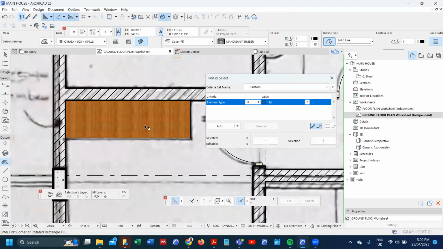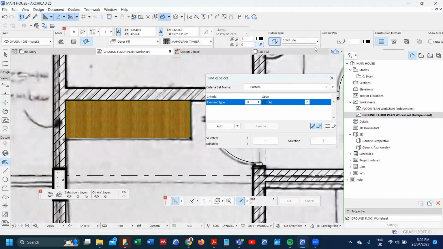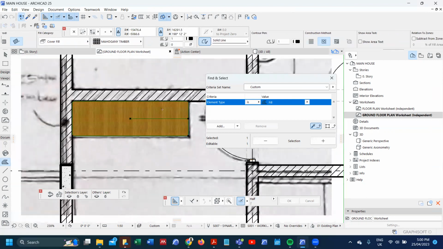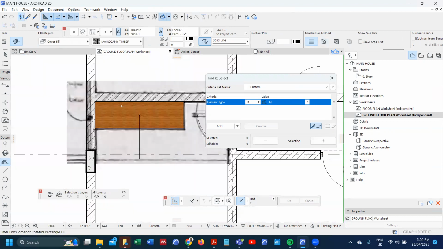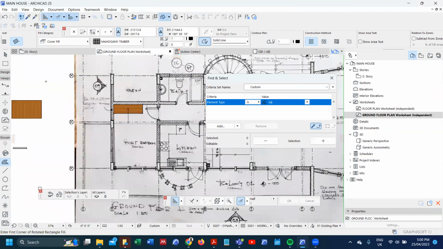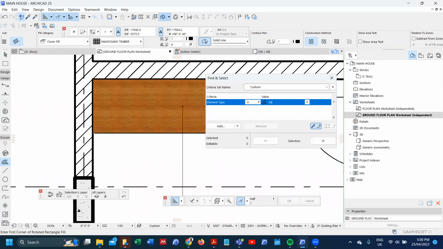Okay. At this level, I can even change the direction of the grain. Okay. And at this level, I will opt that it should not compete with my walls, okay?